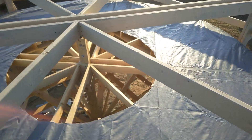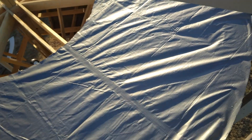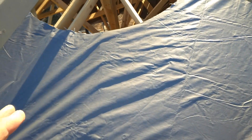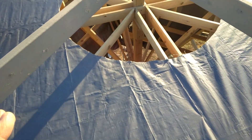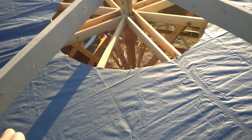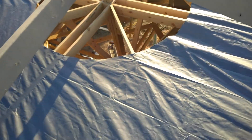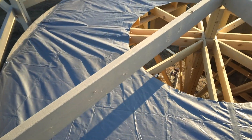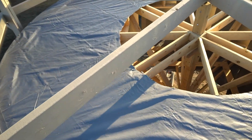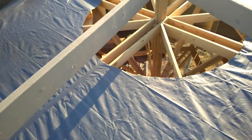This is the top of the turbine looking down. I just used a tarp for the covering on top with the center hole — that's where the air will escape. I got to finish the bottom yet. And it really makes a difference to have this covering on the top, because you want that air to swirl around inside there before it escapes.